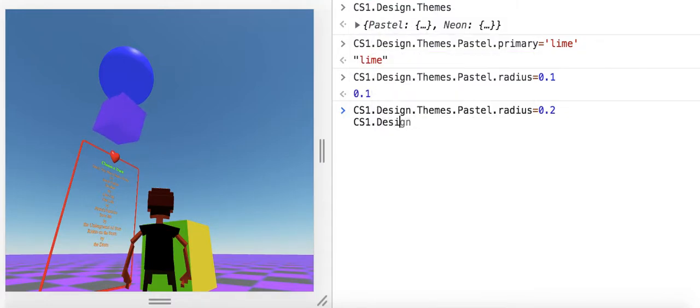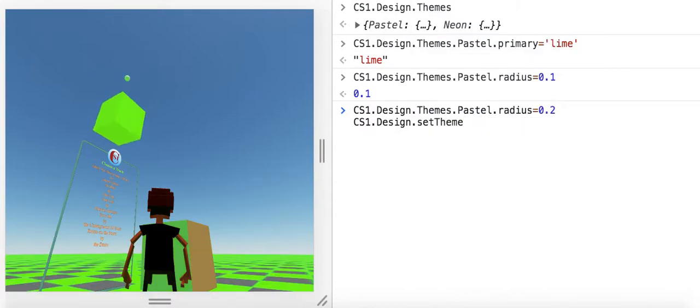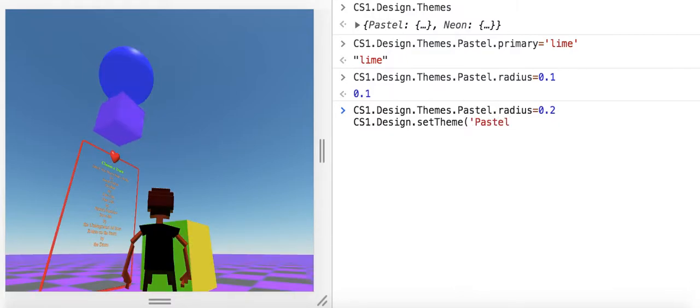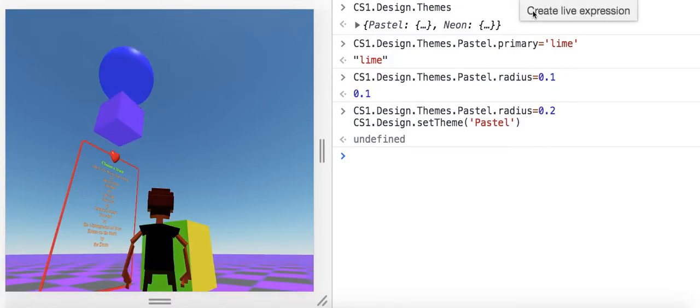Reach out to me if you think this is overkill. But if I go set theme, pastel, right? It's already changed because the other one changed it. But if I had done that right after, so if you edit something and then you set it, even if it's already at that theme, that's a way of updating it.